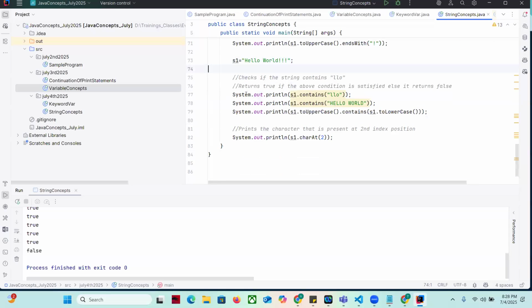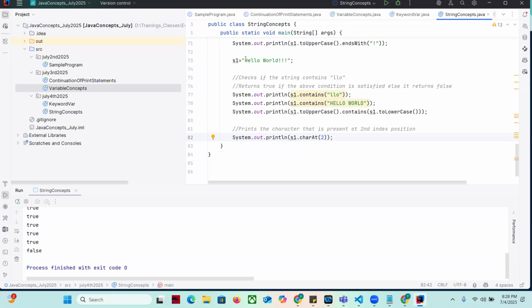Is this clear, guys? This should be very clear for everyone, because the word index position is something that we use on a regular basis. 0, 1, 2. What is the character that it will print here?